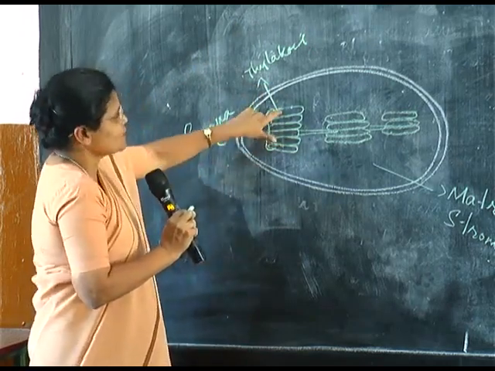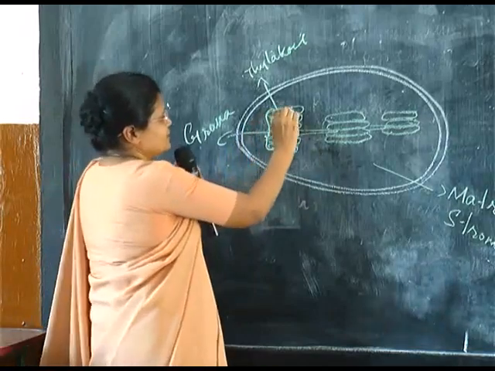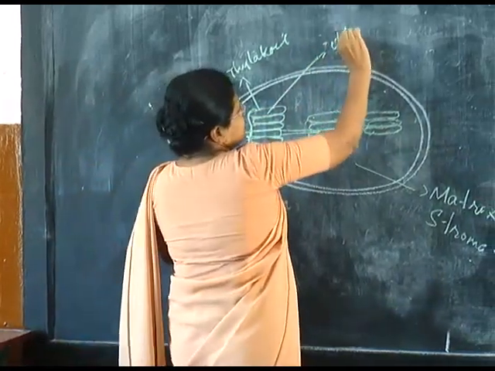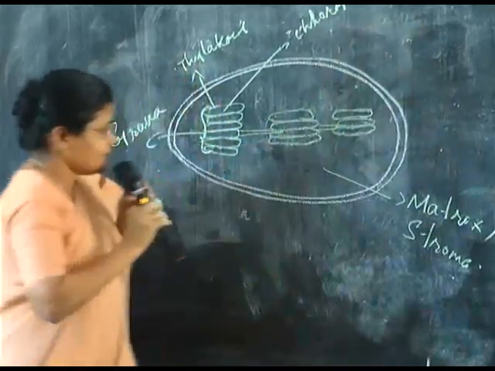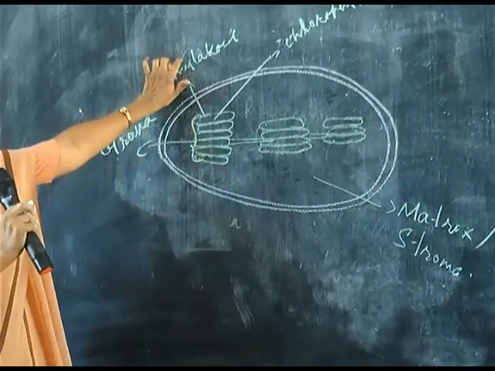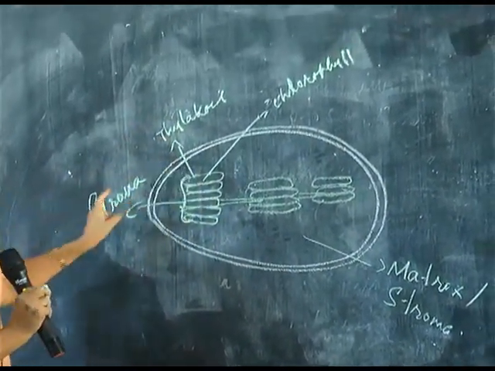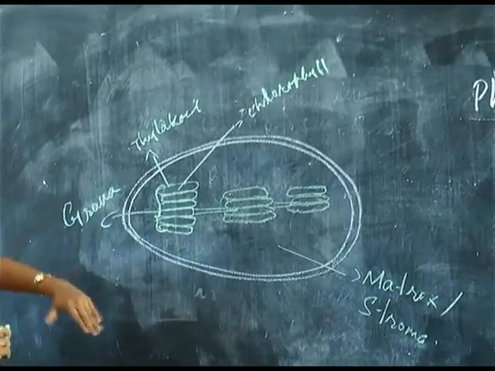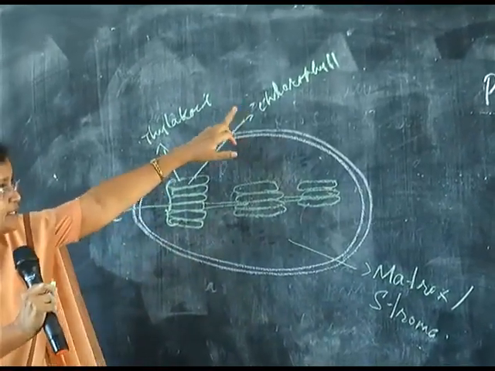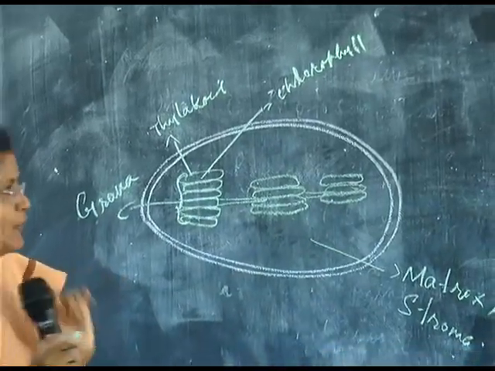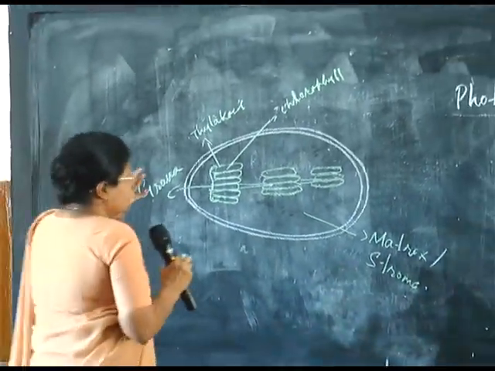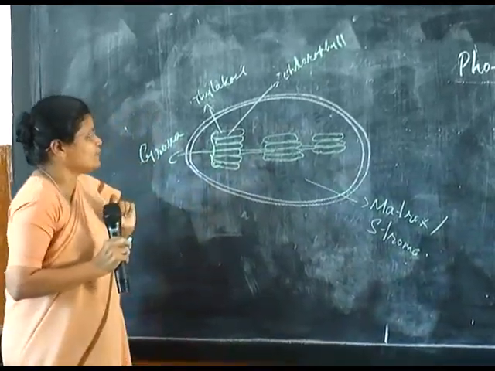Now what is inside the coin? Nothing but the chlorophyll. I repeat, each coin is called thylakoid. The thylakoids are collectively called grana. Inside the thylakoid you have the pigment chlorophyll, which is very essential and responsible for photosynthesis. Okay, the most important pigment needed for photosynthesis.